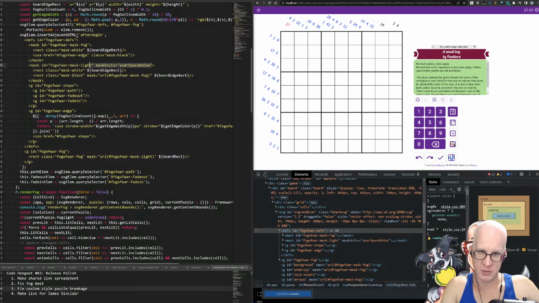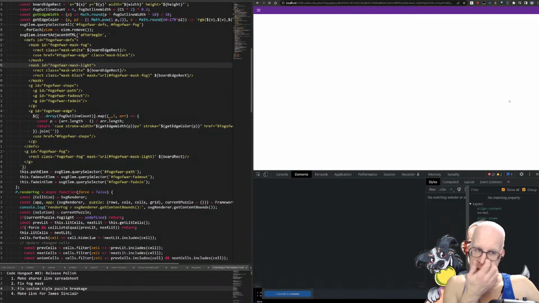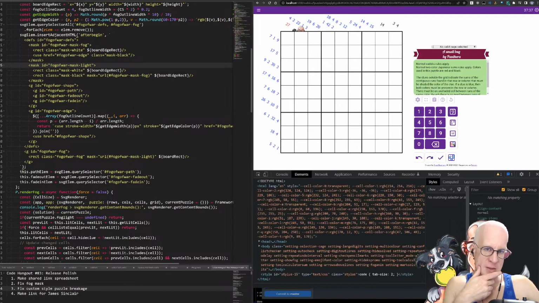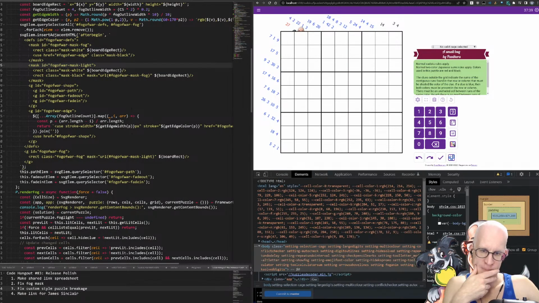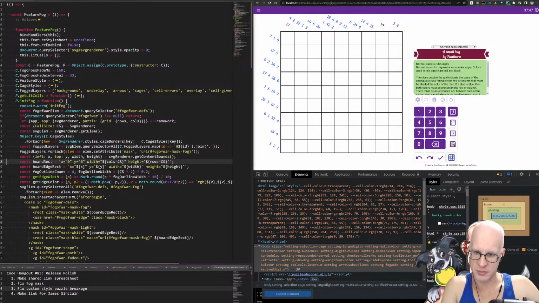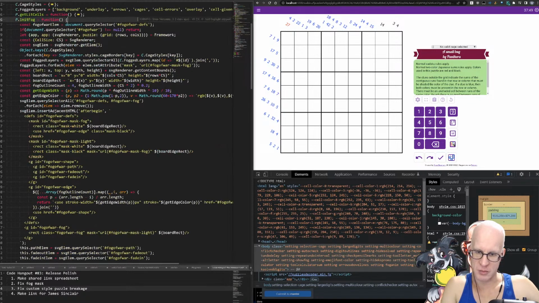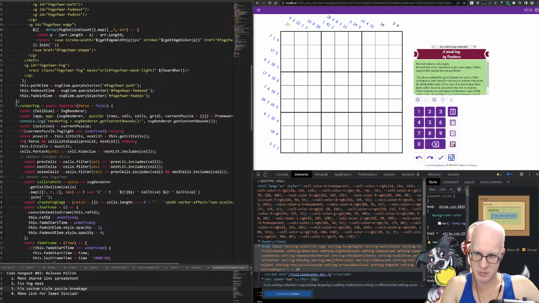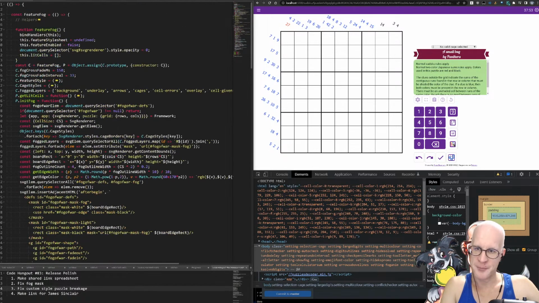Wait, there's some other user space on use thing. I was wondering if one of these user space things, but it shouldn't affect the pixels that are masked, right? Unless, is there some weird CSS going on? Yeah, so this is not the problem. I thought that would be the problem. I hoped that would be the problem. That wasn't the problem. Let's have a look at the CSS quickly.